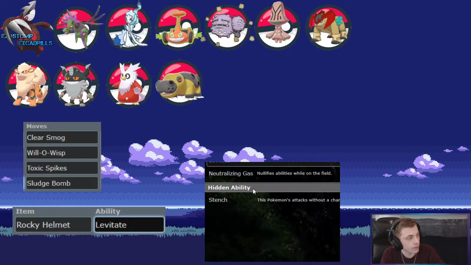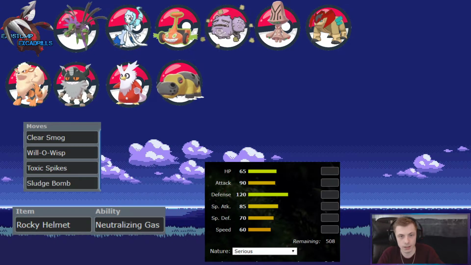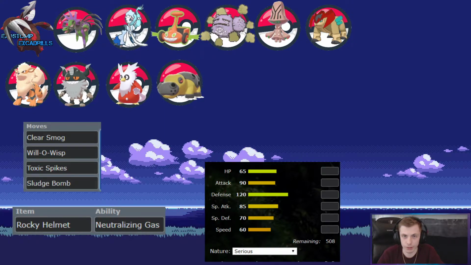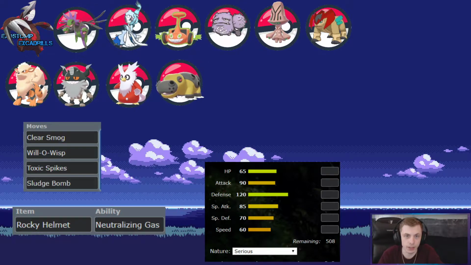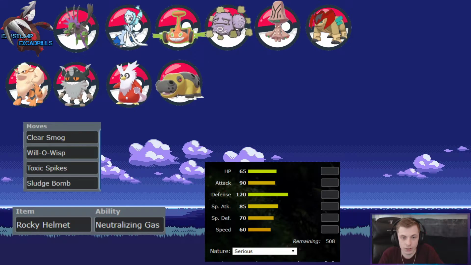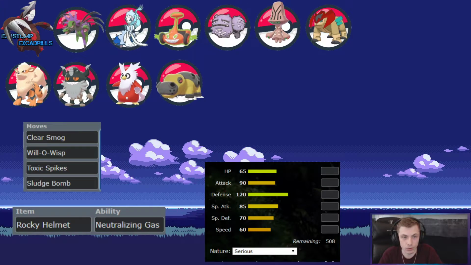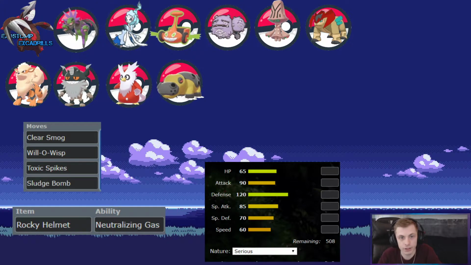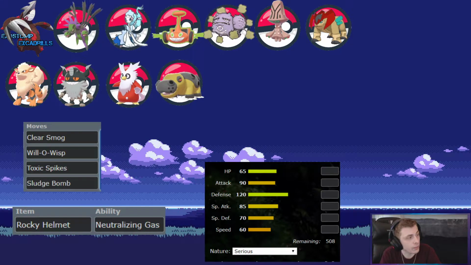And it has Levitate, but it also has Neutralizing Gas. And if you guys don't know what Neutralizing Gas does, it's basically like a Mold Breaker, where it just cuts off what their ability does. So it will cut off a lot of things, like Water Absorb. I mean, it'll cut off Flash Fire, so you can use Flamethrower and stuff like that. So it's pretty cool. So I definitely want to use that in some of my games.